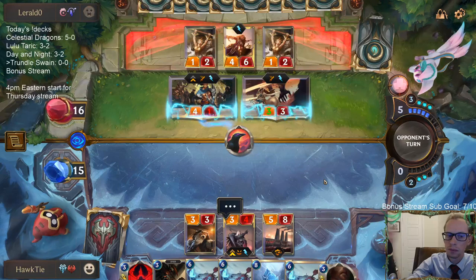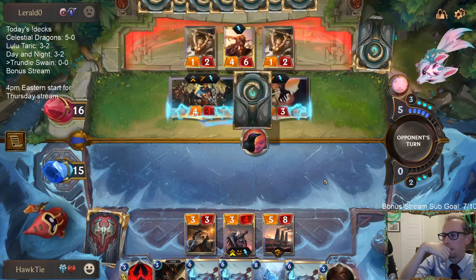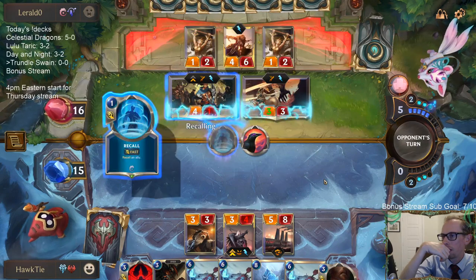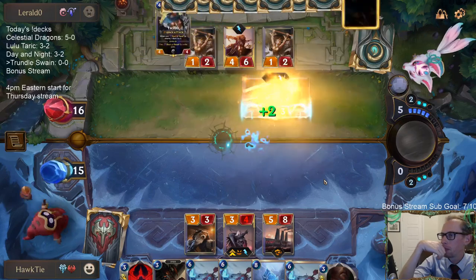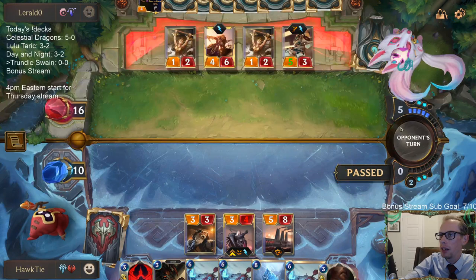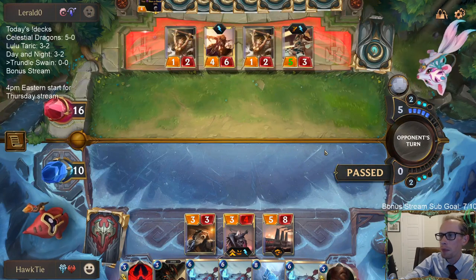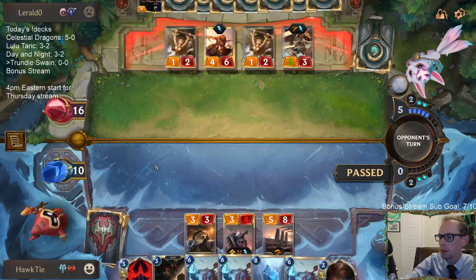Patience, tactician's greatest tool. Now who's got the upper hand? So I only take an addition. So I take 2 less damage from that exchange. Which is good.